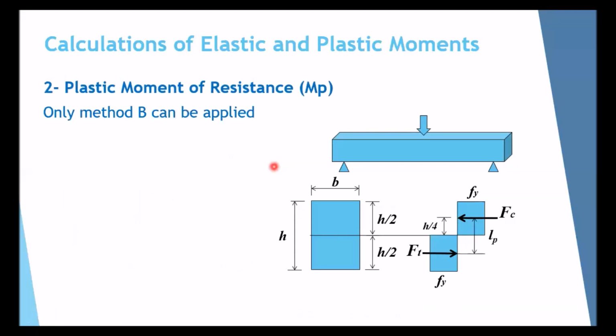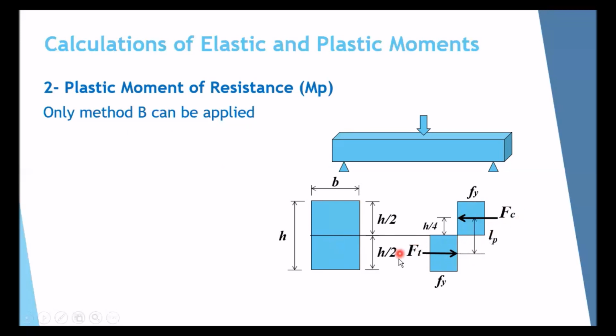Okay. How about the plastic moment of resistance? For the plastic moment of resistance, or M plastic, we have only one option, which is to use method number B, because method number A requires linear behavior. And in the case of plastic analysis here, we don't have any linear anymore. It is full plastic stage for the whole cross section. So the stress distribution is FP yield, a constant value. And at the bottom again, it is FP yield, but in tension and also a constant value until reaching the neutral axis. So we have to get it this time using force times distance.